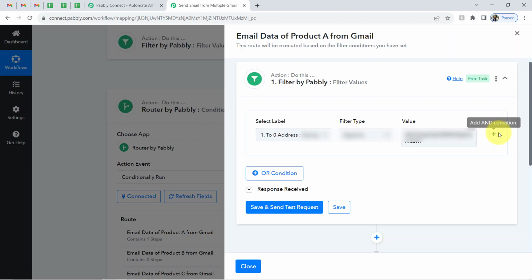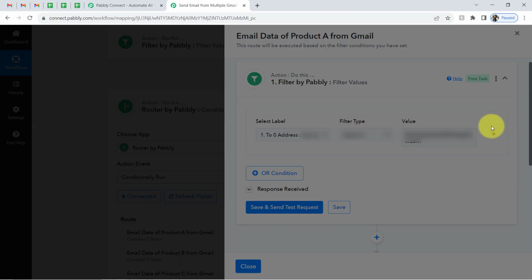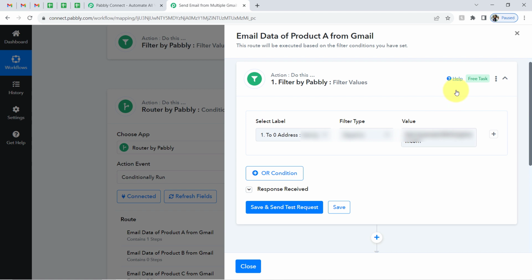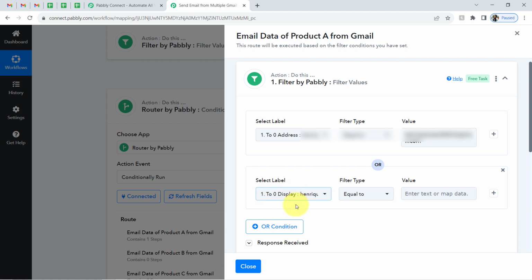All right, here you can find this AND/OR condition. You can directly click on this plus icon and add an AND condition as well, or if you do not want to add any AND condition, you can also add the OR condition. Now what is the difference between AND and OR? If you want the automation to proceed further only when all conditions are satisfied, you should go with the AND condition. But let's say you have added 5 conditions and you want that if any of the conditions is true, in that case you should go with the OR condition.